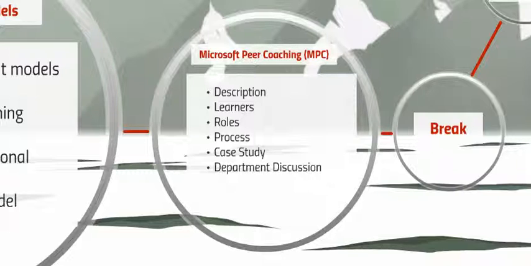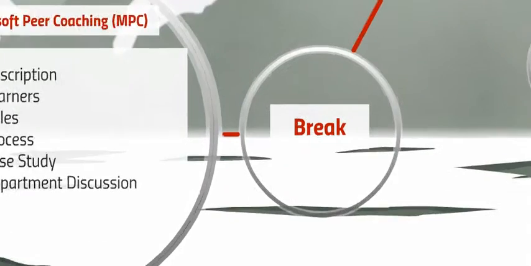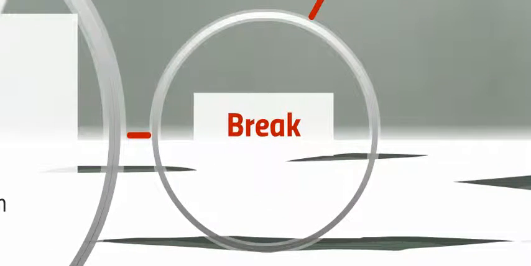We'll be looking at a little bit more of a description, talking about the learners, the students themselves, the roles of each person in the department, the process that the teachers will go through. We'll look at a case study of a group of teachers that have used the MPC before, and then as a department, you'll briefly have a small discussion about the MPC and whether there's some pros or cons, and if you think it would work well for your department. After the department discussion, there'll be a short break, about 5 to 10 minutes.